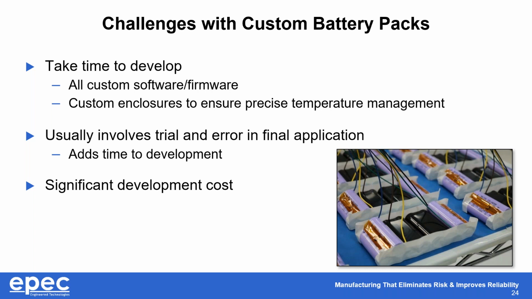You've got to test it on a bench, make sure that it does exactly what you want it to do before you give it to the customer, who then is going to start trial and error in their application. And the reality is, there's never been a time that the prototypes have worked great first time out of the gate. That's why the customer application needs to test it and see what's actually working in the device under different stresses and different environments. So that's why it takes long to do that. And there's significant development costs, because we're not taking a standard or catalog BMS and changing a few parameters and attaching it to some cells. We're starting from scratch.